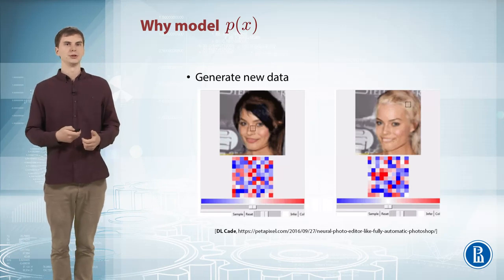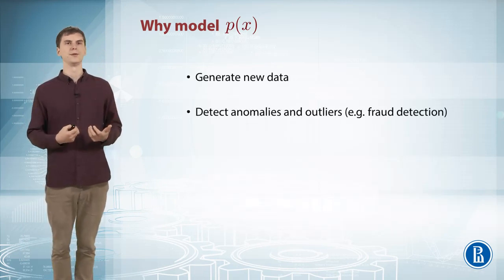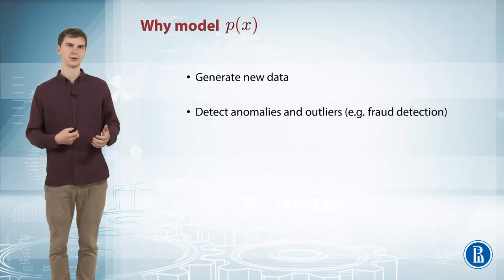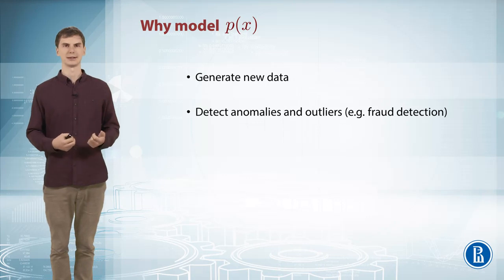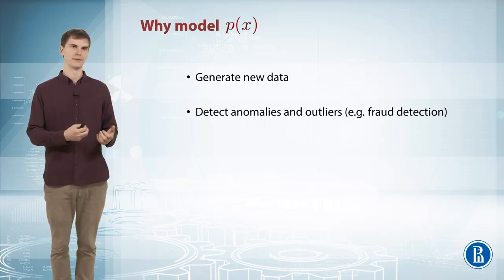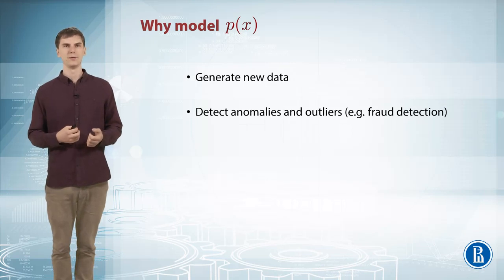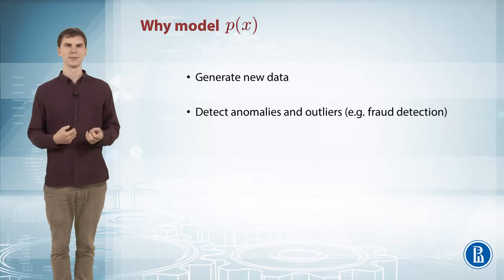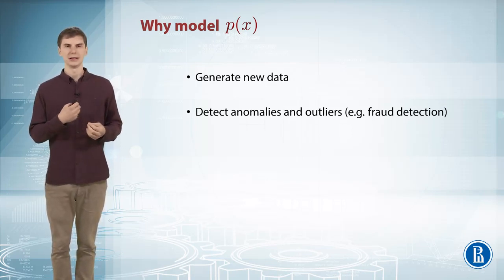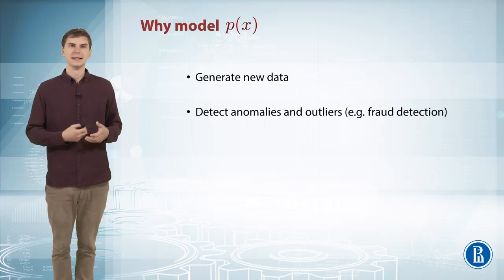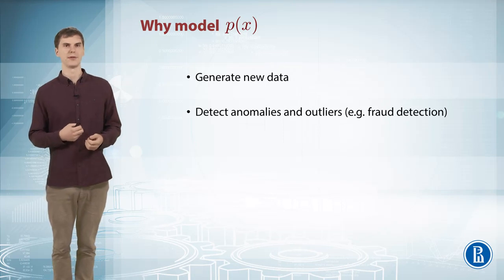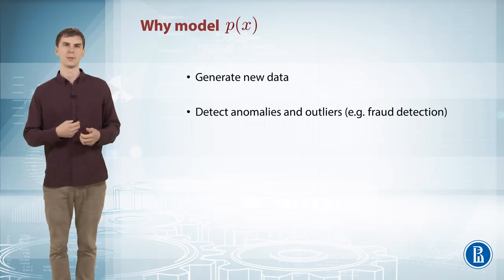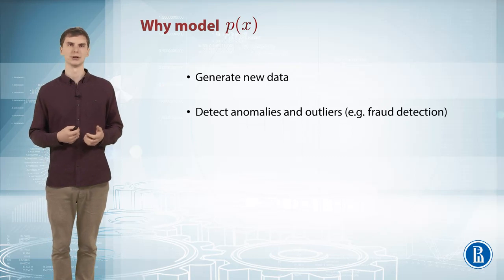One more reason to fit distribution P(X) into complicated structured data like images is to detect anomalies. For example, you have a bank and a sequence of transactions. If you fit your probabilistic model into this sequence of transactions, for a new transaction you can predict how probable is this transaction according to your model. If this particular transaction is not very probable, then we may say it's suspicious and ask humans to check it.